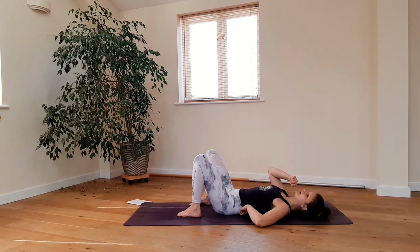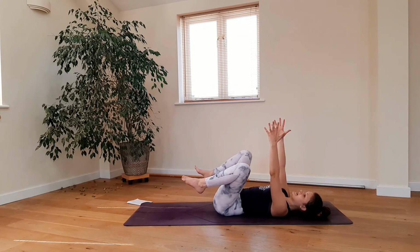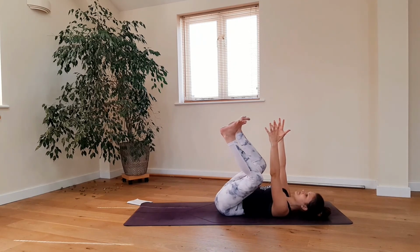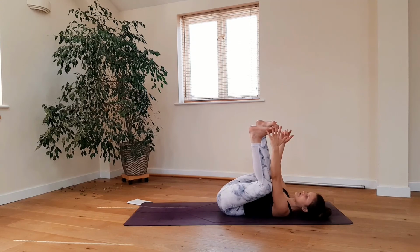The lower back might come down onto the mat, but try not to press the lower back into the mat. It's the sacrum you're pressing down. Lift the hands up towards the ceiling and then start lifting the feet towards the ceiling as well. Keep the legs bent, keep the knees reaching down towards the armpits, and maybe you can clasp the feet.